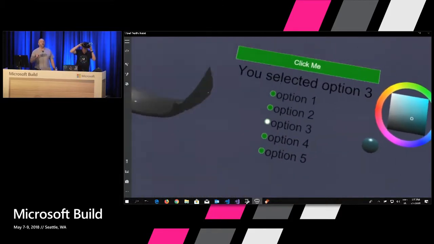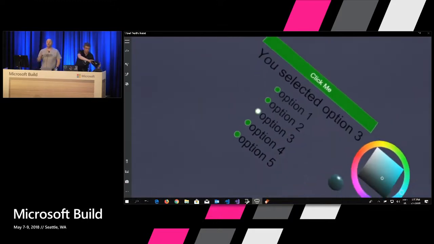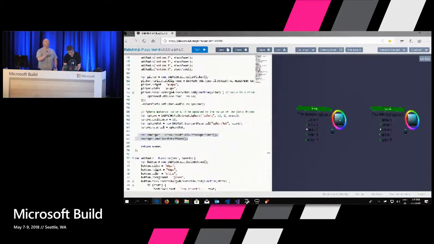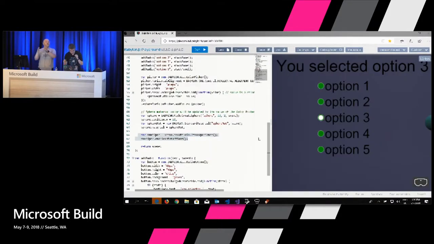And as a developer, the important point here is that you can do everything with your mouse. If it works with your mouse, then it's going to work in 3D in VR mode. Obviously, you have to test in VR, but you don't have to do the entire development cycle in VR, which is the important point here.